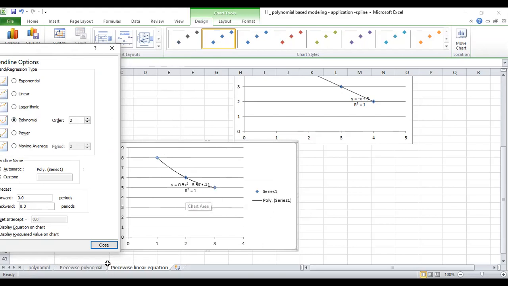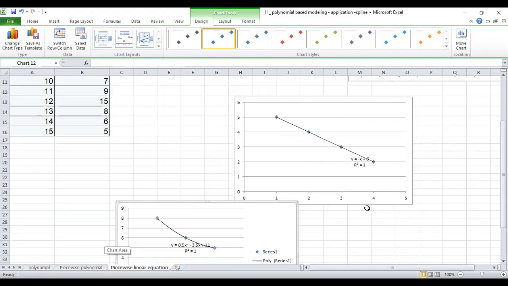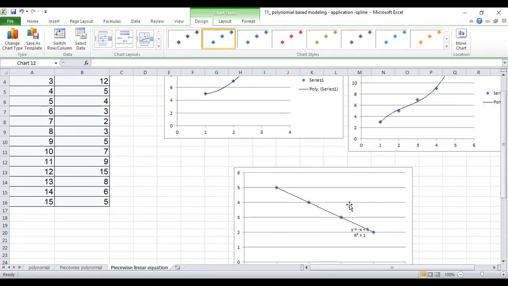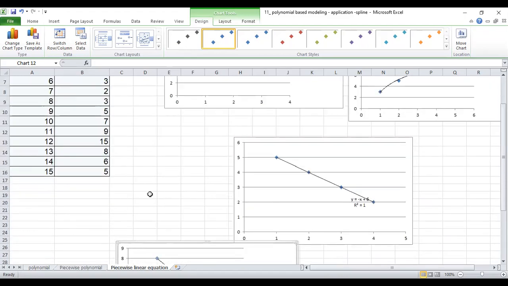Now when I divide the function into sub-functions, with these sub-functions I get a model with accuracy better than the previous one. Here the accuracy is 1, and here it is 0.99, it is 1, it is 1. So what does this mean? This means that if I divide a function into sub-functions, or a sample into sub-sample spaces, then I get better accuracy. Okay, now I go back to the presentation.